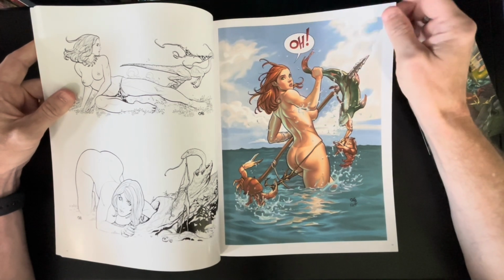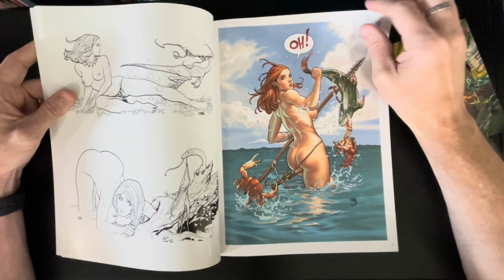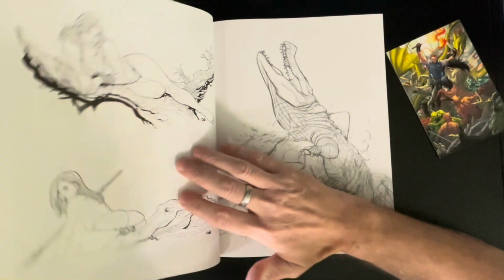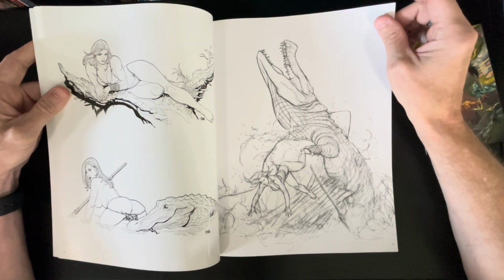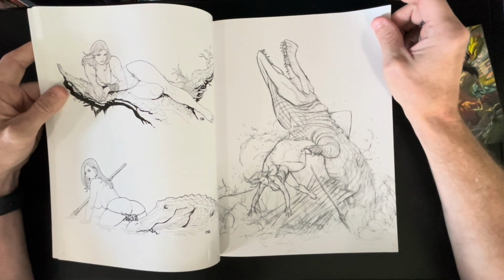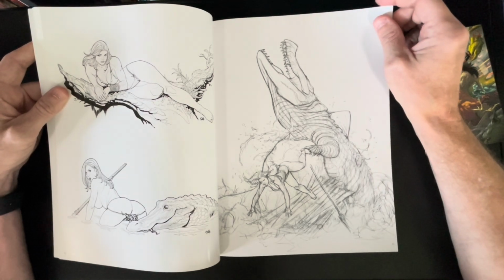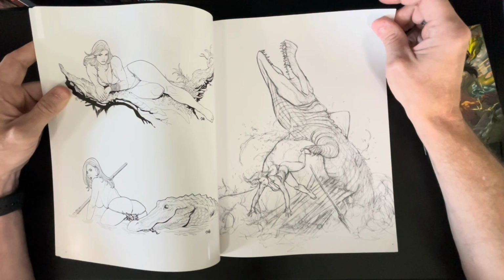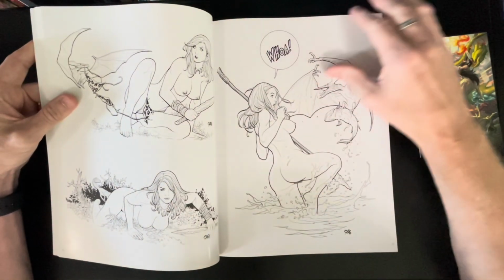Just beautiful colors here. The reflected light, nice tan line. It's just gorgeous. So guys, I will link the Flesk Publications website, and you can check out to see if they still have these for $9.95, $9.99, whatever it was, if you don't care about a little ding. And if you do, they probably still have the full price ones that you can get.